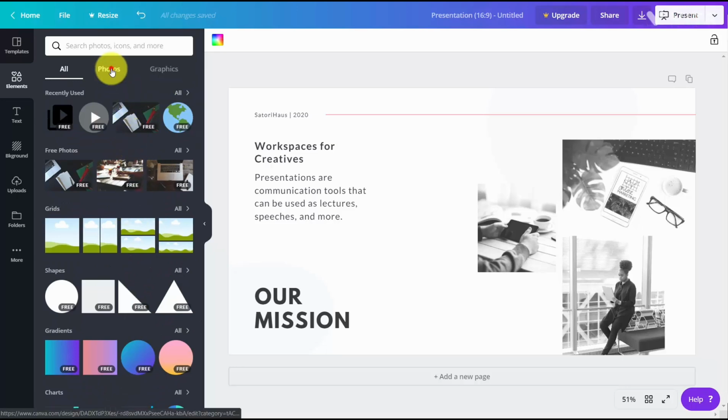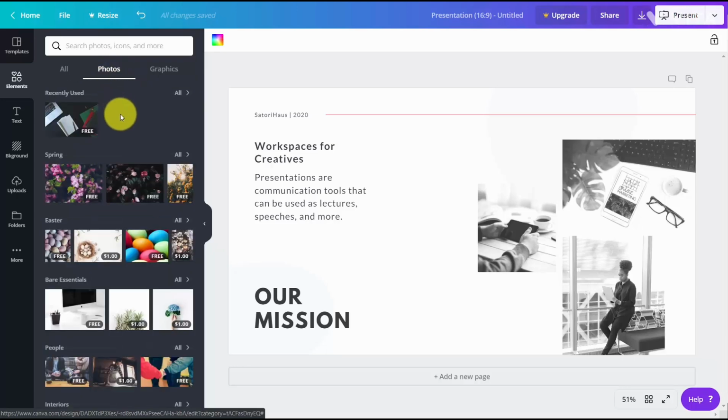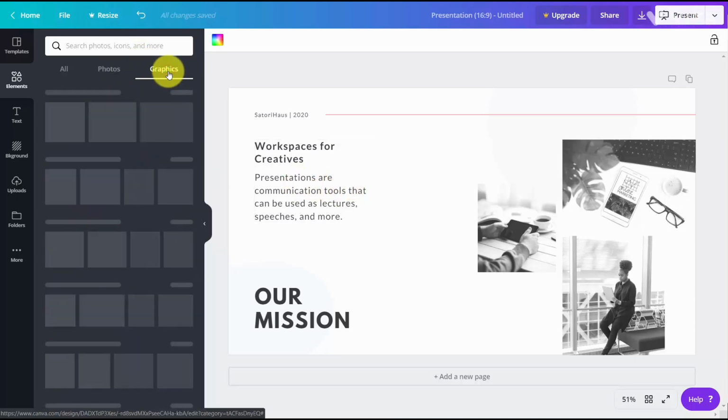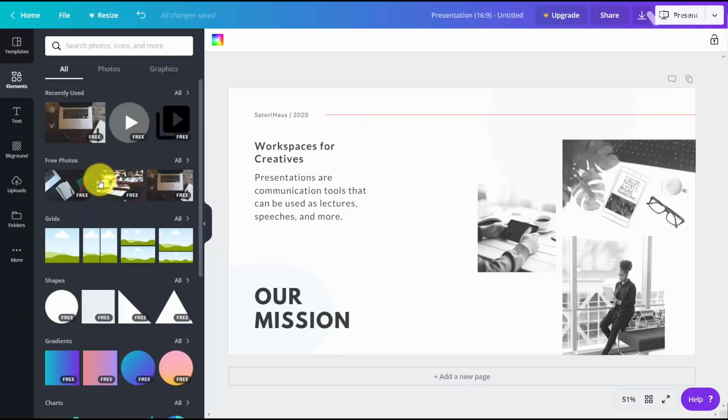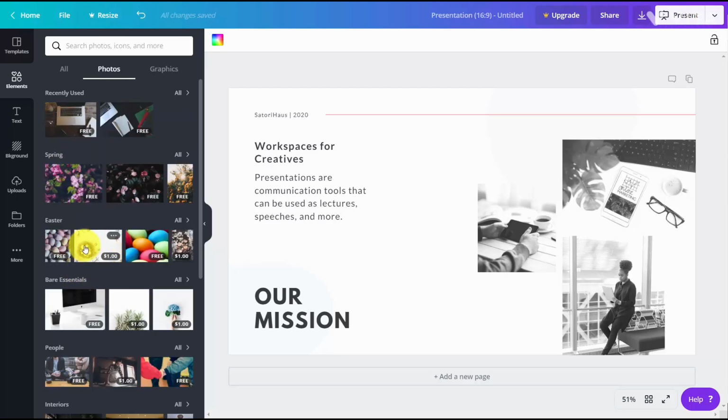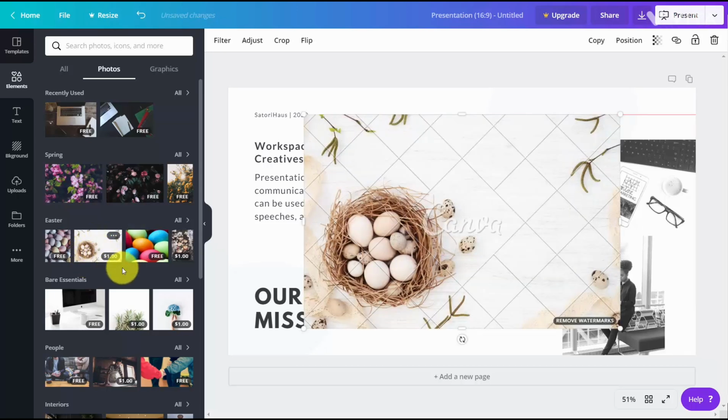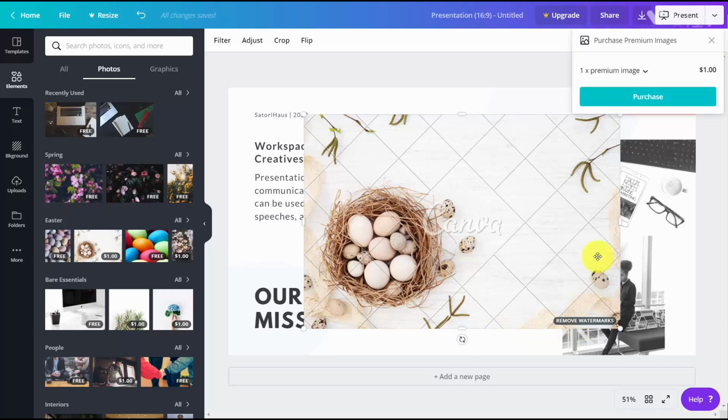We can bring in photos, and you'll notice that those will come up and we can add those to our canvas. We can also add in graphics. These are also things that we can add in to our canvas. Now you're going to notice that certain elements will say free, and other elements that you'll see will have a price tag on them. If you click the element that has a price tag, you'll be able to use it. However, you'll have that element watermarked. There's a link to the bottom right where you'll be able to remove the watermark, and then you'll be able to purchase that element by clicking on this button, and you'll be able to use the credit card that you have on file.